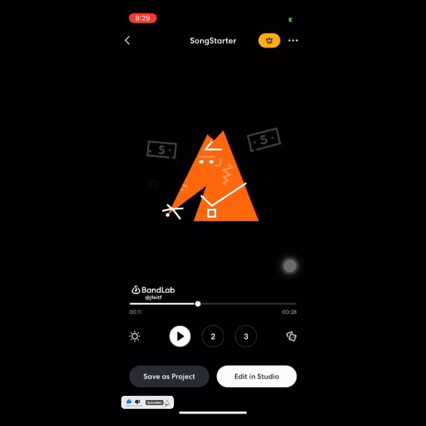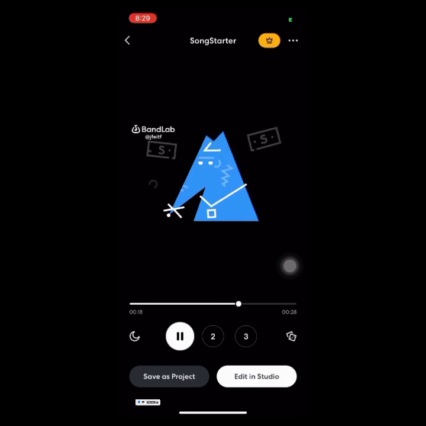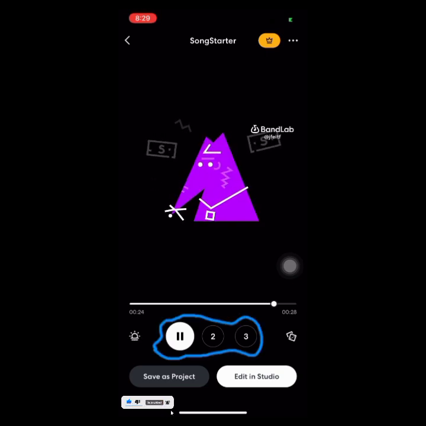Also, you can change the modes of these beats from here. This is chill mode. This is like my favorite mode. Night mode. And you can also preview other beats too.